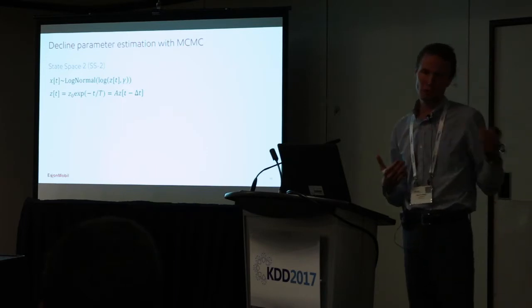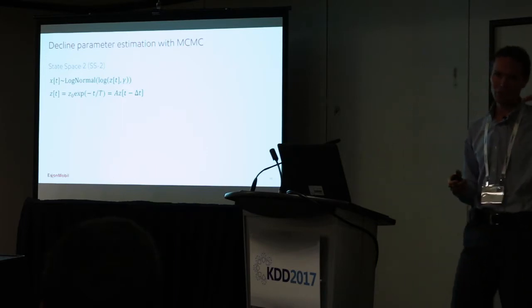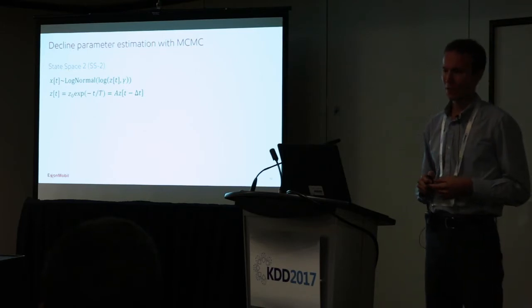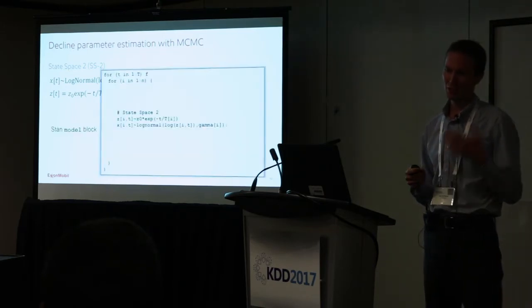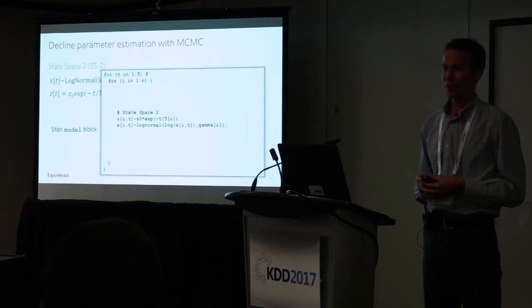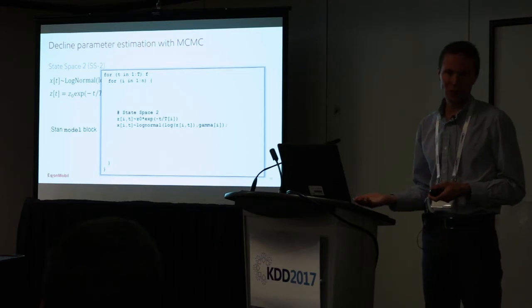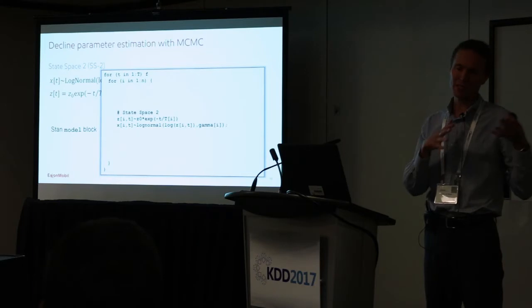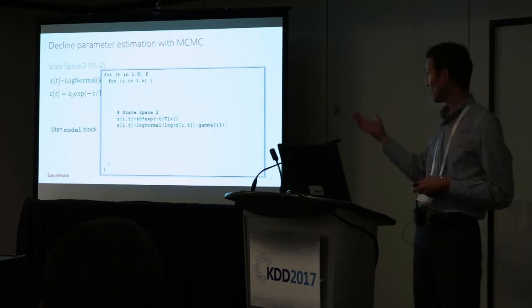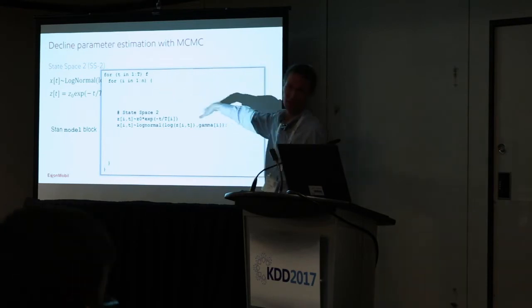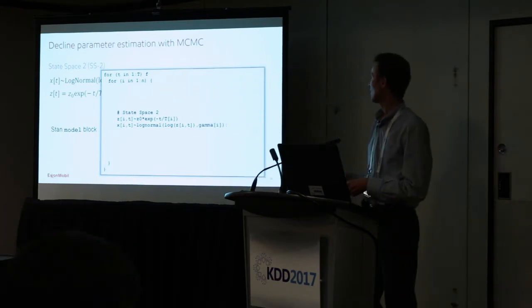Okay, then I'll talk about the parameter estimation, estimating these decline parameters. There we use a probabilistic programming language called Stan. Probably many of you are familiar with this, so I won't talk in too much detail about it. But the nice thing about it is that we can more or less directly translate the equations that I've shown into a program. As you can see here, you can pretty much recognize the equations that I've originally shown in the program.